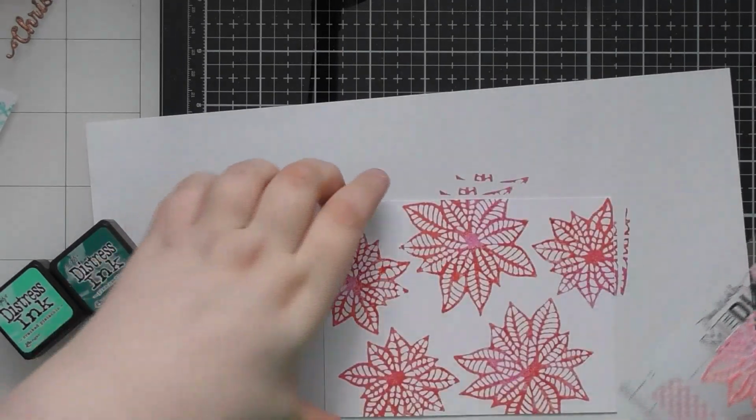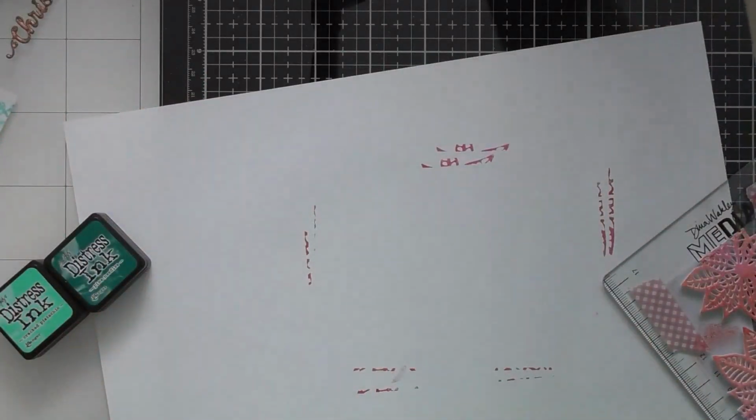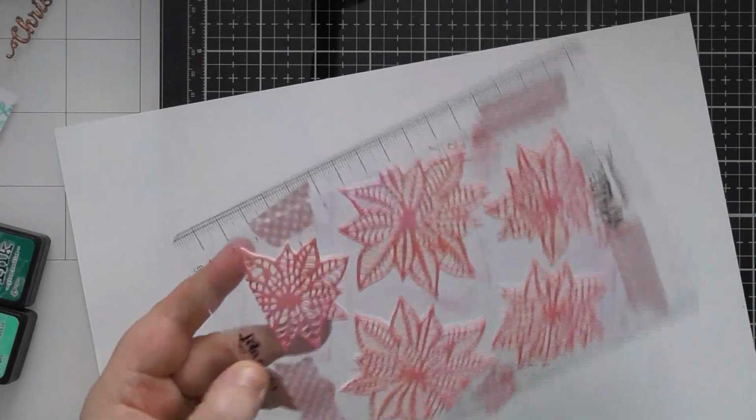Then we're going to leave that to one side, because I think it's going to be easier if we add the foliage first and then spray it with water. But to get a third example out as well, we're going to spray this with water.